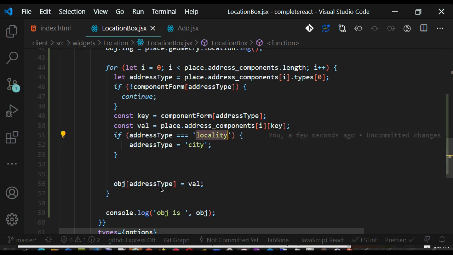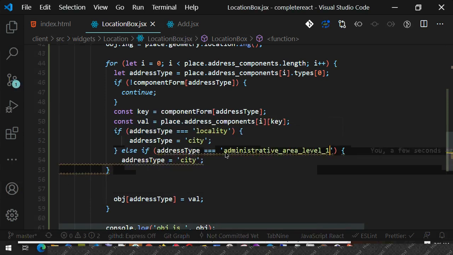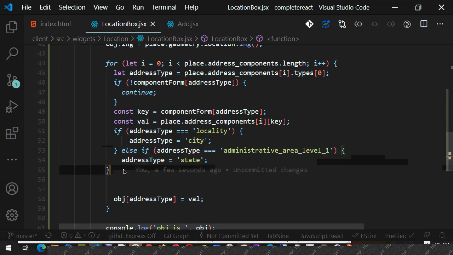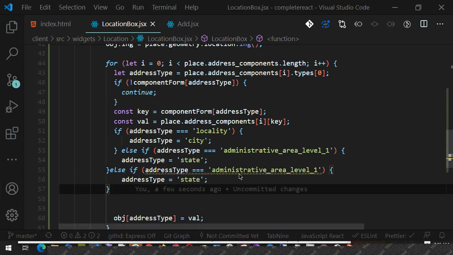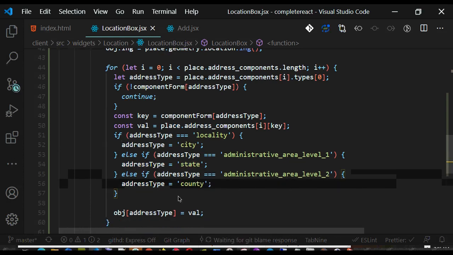So whenever I see address type locality, I will rename it to city. Same thing with administrative level 1: if I see administrative level 1, I will change it to state. And same thing, if I get administrative level 2, I will change it to county.